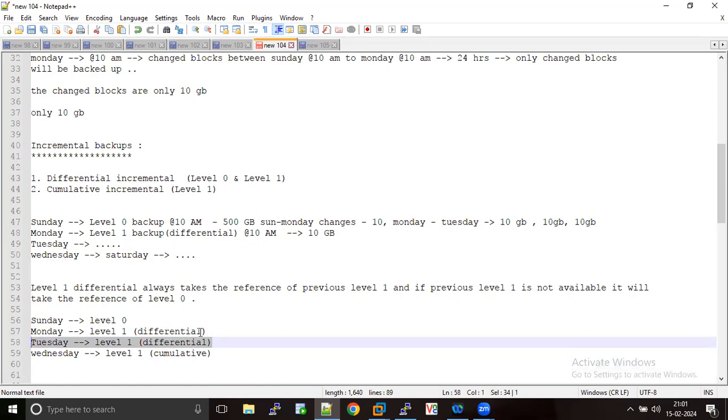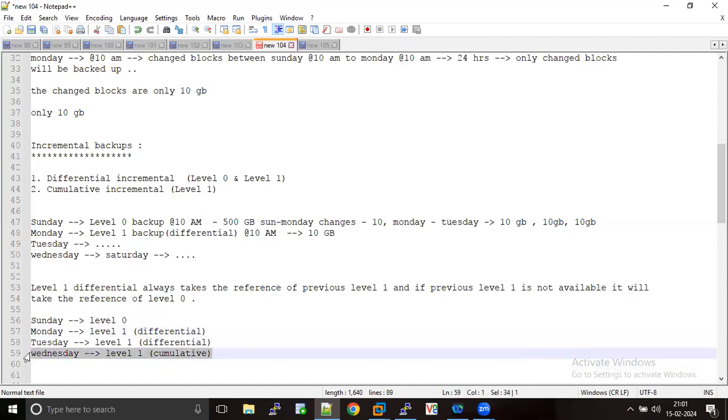Okay. Now Wednesday level 1 cumulative takes the reference of which backup? Wednesday level 1 from starting Sunday. Starting Sunday level 0.